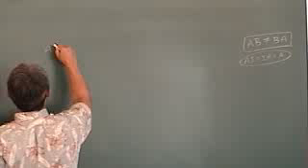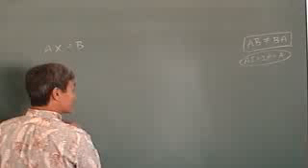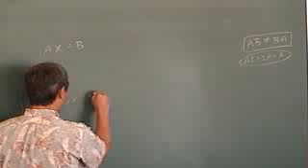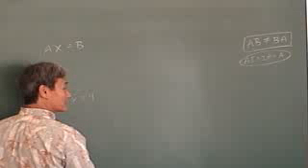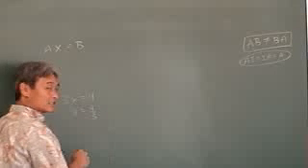Okay, so let's start off easy. AX equals B. These are not numbers now, these are matrices. How do you solve for matrix X? This is like going back to pre-algebra. What was the easiest equation you learned to solve? 3x equals 4, right? How do you solve for x? Divide both sides by 3, right?